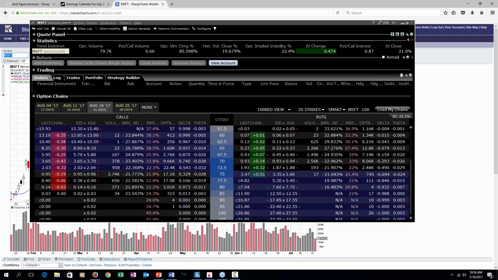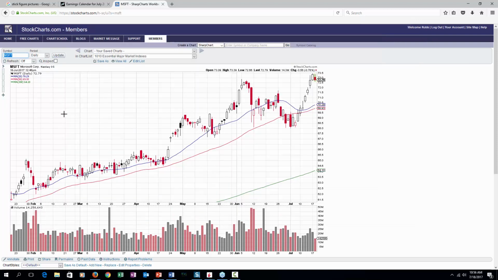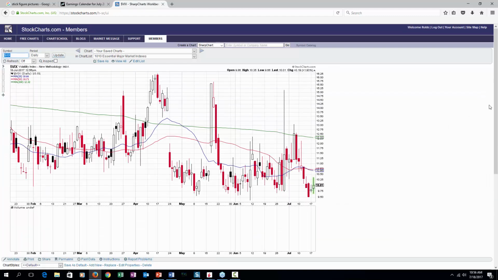And let me give you, as a final point, let me wrap this up with something that makes perfect sense, I think, for explaining that. Look at the VIX. This is the average implied volatility in the market. It's down here at 10, and it's been down here forever. And everybody and their dog has been saying it's too low, it's too low. Trump's going to get impeached.